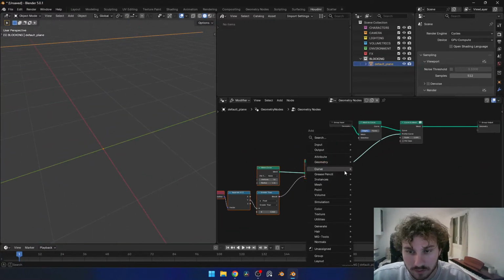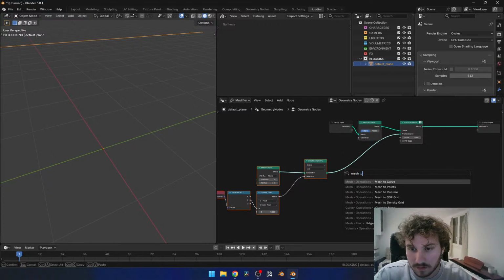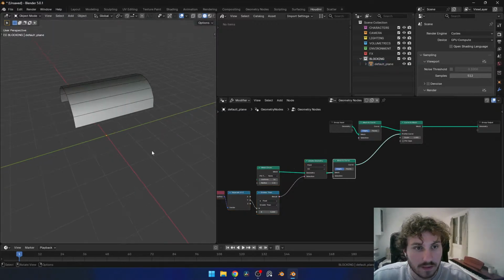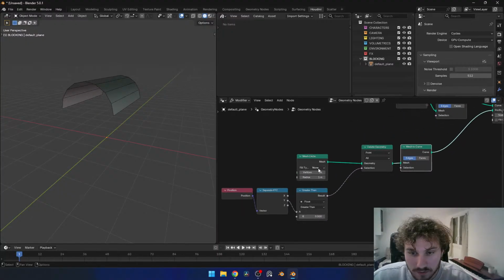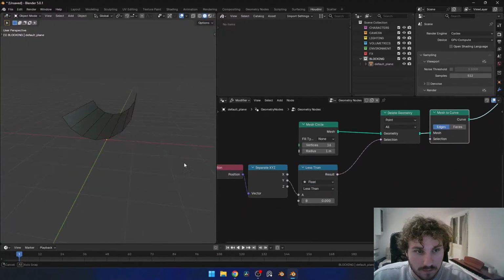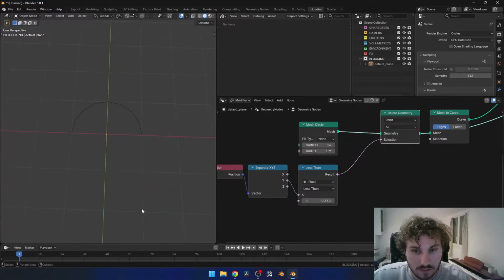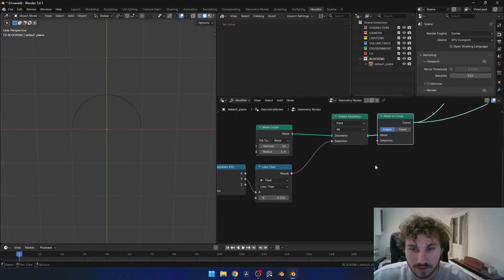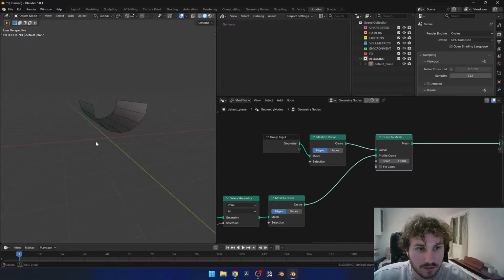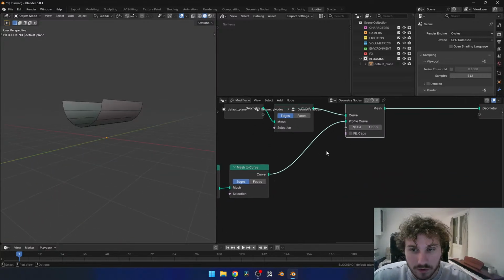And of course we want to do mesh to curve here. And I actually want to do the opposite, so less than 0. Okay, I have to put like, yeah, that's a bit strange, but it works. So let's not argue too much. Regarding the scale, we can probably scale this down.